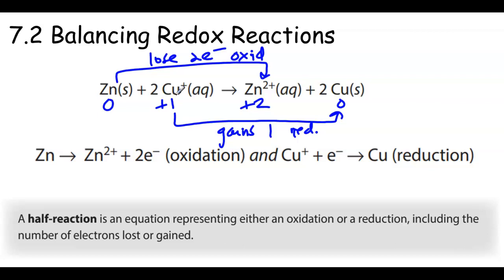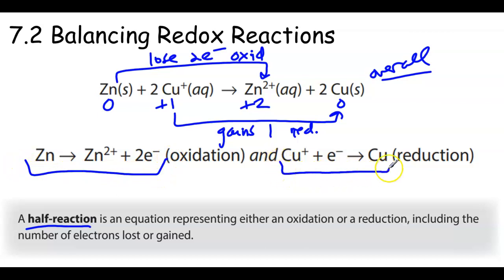Okay. So when we write out a reaction total, like this is the overall reaction here, we can actually write that as two separate half reactions. So a half reaction is exactly these two that are written. It's showing just the species that is oxidized on the reactant and product side, and the species that is reducing on the reactant and product side. Now, it is also showing, of course, the electrons. So if electrons are being lost, they should be on the product side.